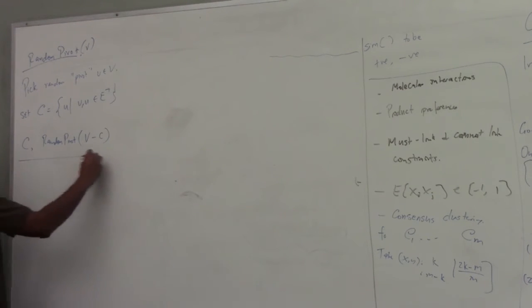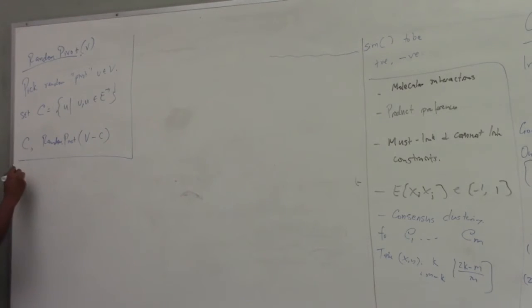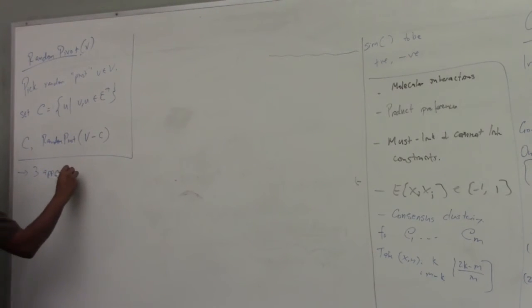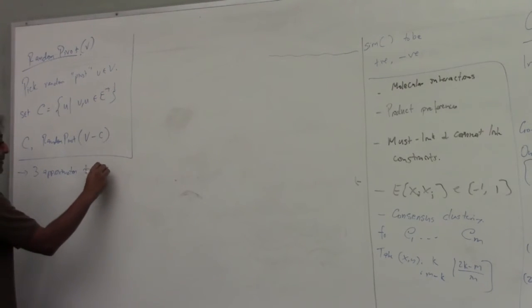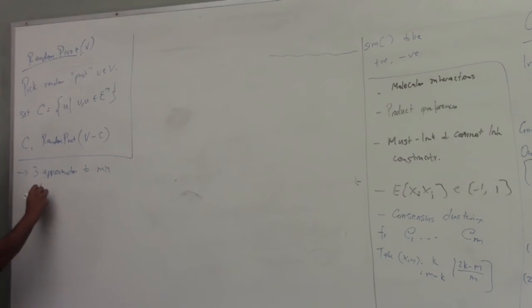And the claim is that this is a 3 approximation to minimizing disagreements in the same setting, but without regard to the number of clusters. It just gives you the appropriate number of clusters. Notice this algorithm will just keep going as long as there's stuff to pick. There's no specific thing saying you need 2 clusters, 3 or 4 or 5. It'll just keep peeling off stuff till it's done.